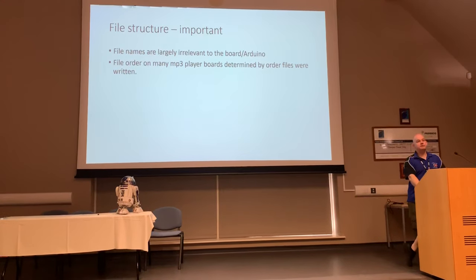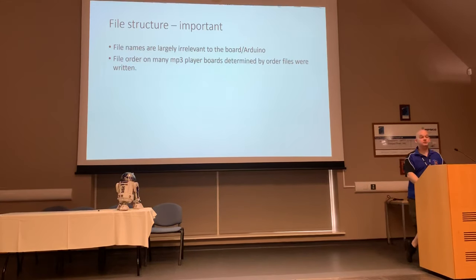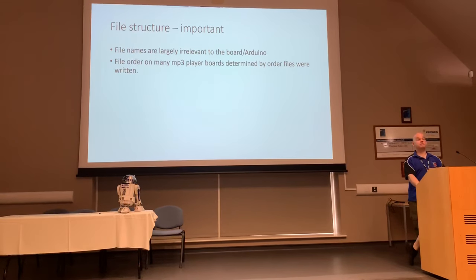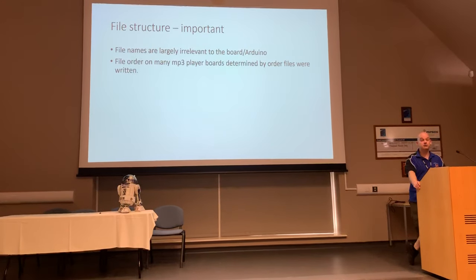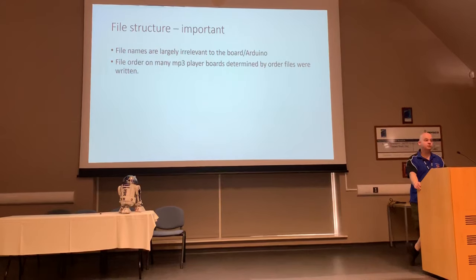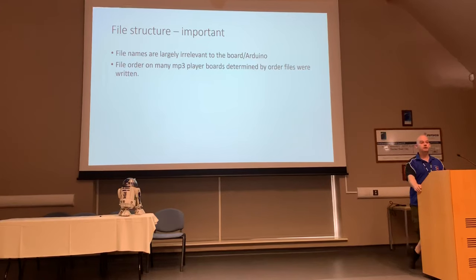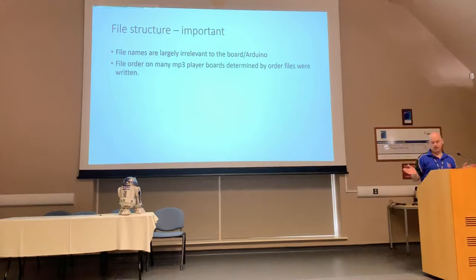Because most MP3 boards will determine the order of those files by the order in which they were written to your SD card, okay? I know, it's crazy, absolutely crazy. So if you've got files called 01, 02, and 03, and you just copy and paste them in one block onto your micro SD card, your computer controls what order those were written, and it's the order they were written that your MP3 player will read. It sounds crazy, but this is just how it is.